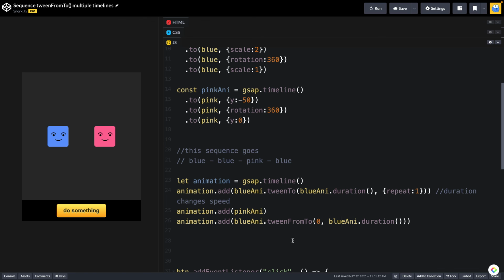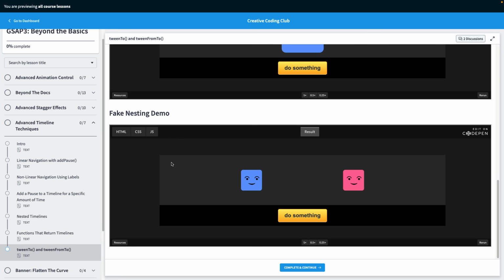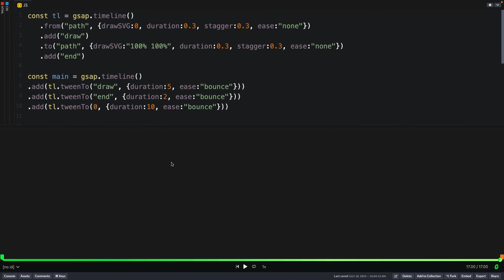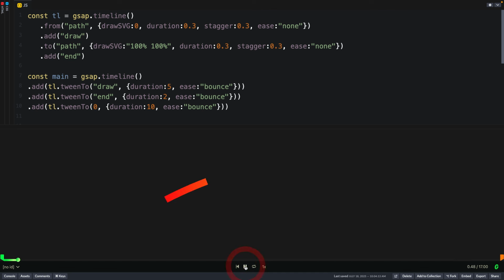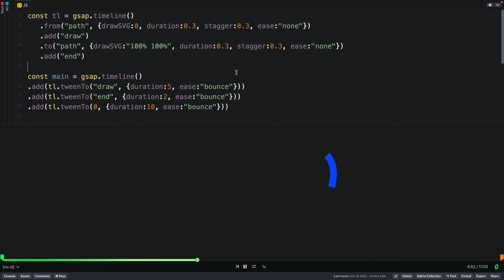So this is just a way of showing you how you can combine nesting with this tween to stuff, all right? Again, I've got loads of information on all of this. If you really want to go deep with GSAP, check out GSAP 3 Beyond the Basics. It's part of my complete GSAP course bundle. But for now, you should have plenty to study and play around with this demo right here, as it pretty much drives in all of those concepts.